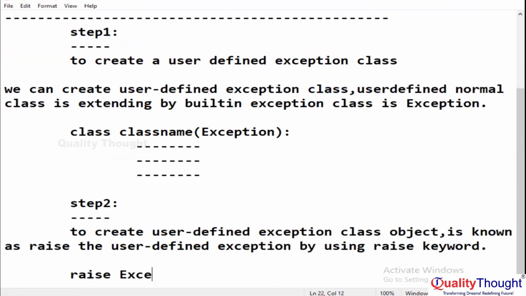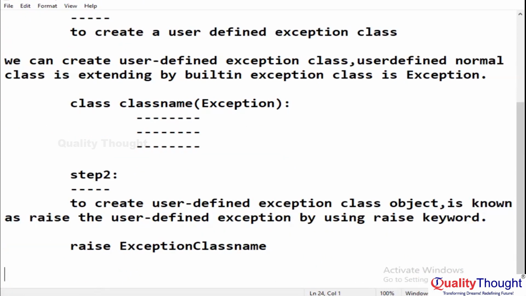Okay, we can raise the exception manually by using the raise keyword. Built-in exceptions are automatically raised. We can raise the user-defined exception by using the raise keyword.